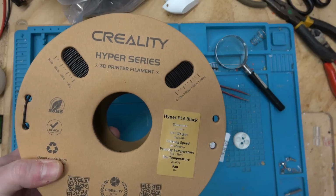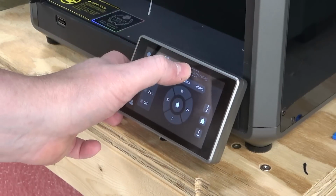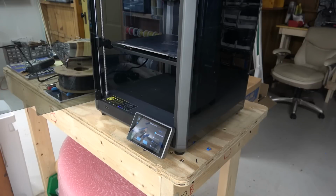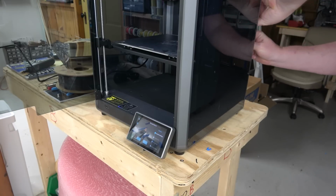All right, let's load this up. All right, let's do a filament swap. I guess it's this. Extract, retract, retract. Yeah, it should be there shortly. 167. Actually, if I open up the clutch, I should be able to just pull it out at this point. Maybe I'm not supposed to do this, but I'm going to do it anyway.